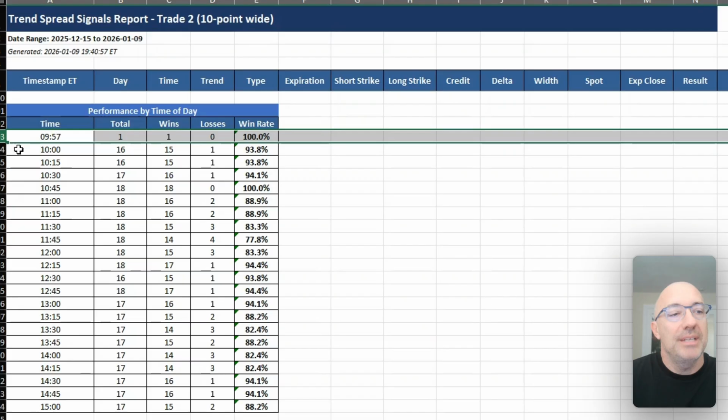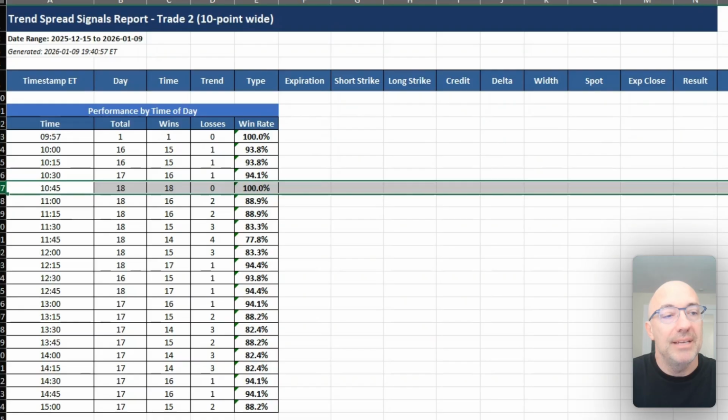And it runs from 10 a.m. to 3 p.m., 1500. So far we have about 17, 18 trading days in the system. And this is simply whether or not the trade made money or not. So did it expire worthless, or did it expire just barely in the money where you still made profit, like within the break even? But ultimately, over the past 18 trading days or so, these are the win rates for each time interval. One of the ones that stood out to me was at 10:45.